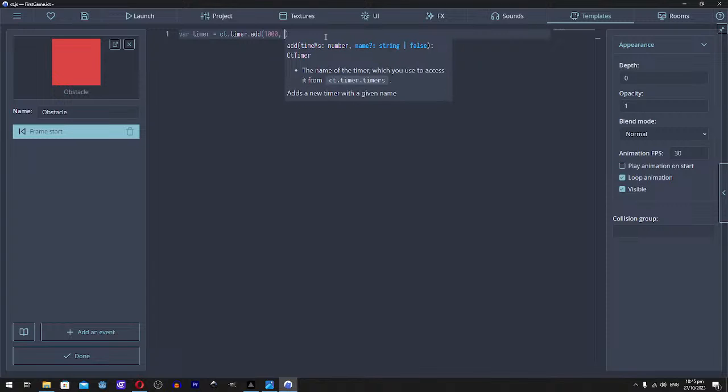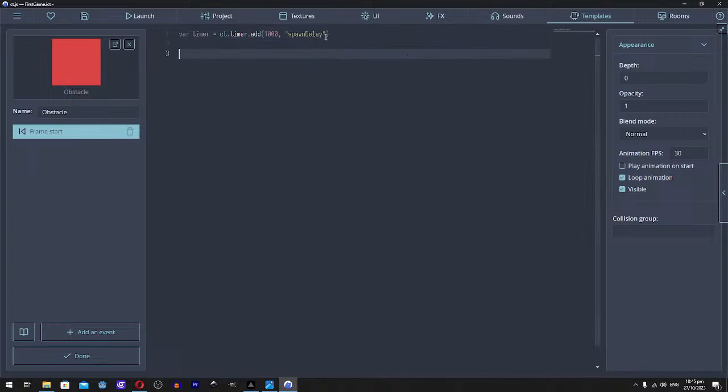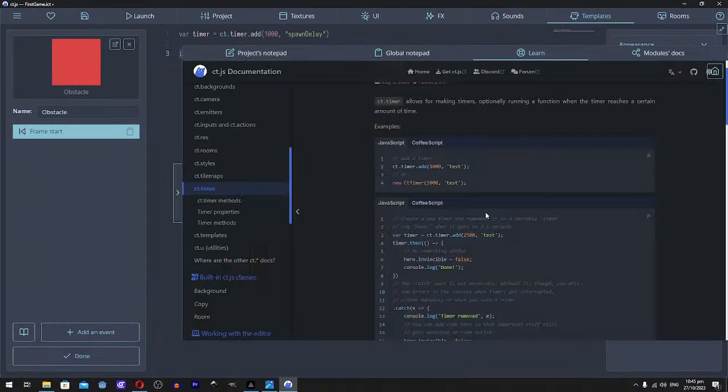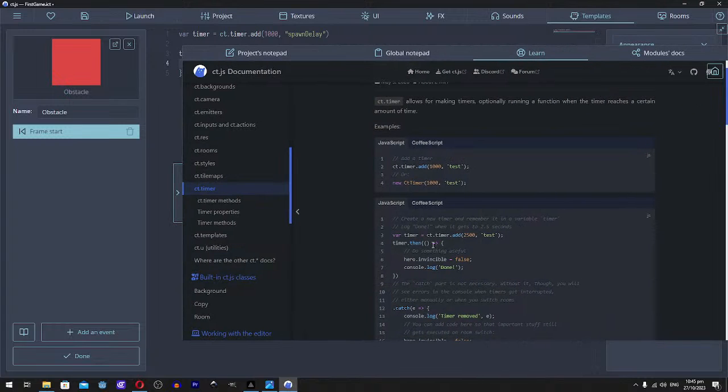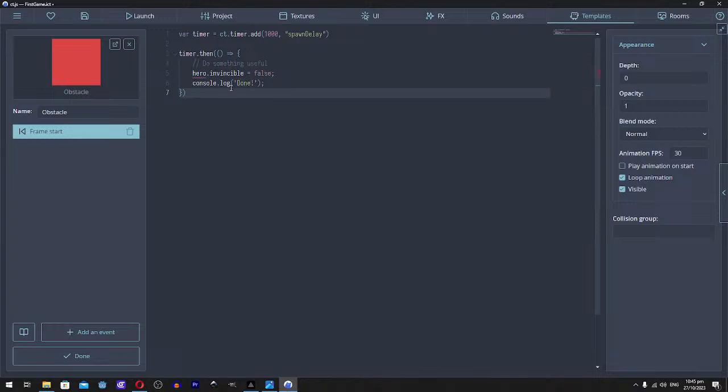It's milliseconds, so it's 1 second, and then the name, spawn delay, and then timer dot then. Is this what I need to do? Also I have to do this weird thing. What the hell is that? But let's just copy it and paste it.